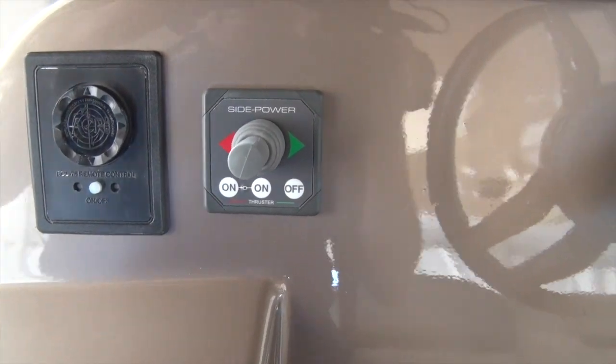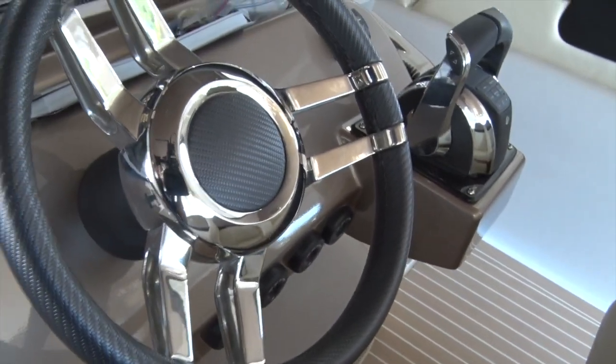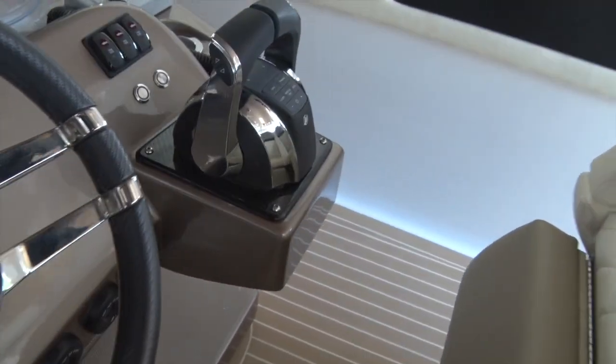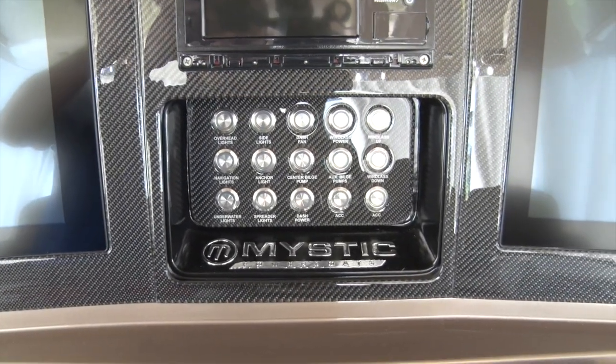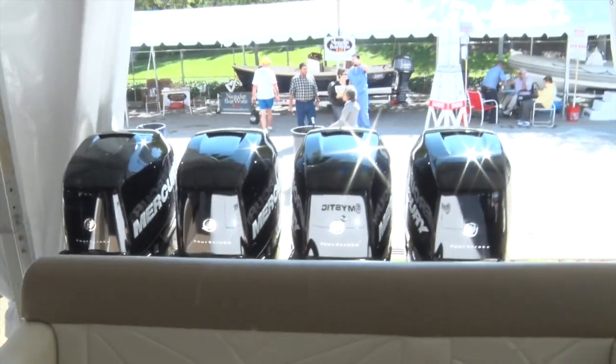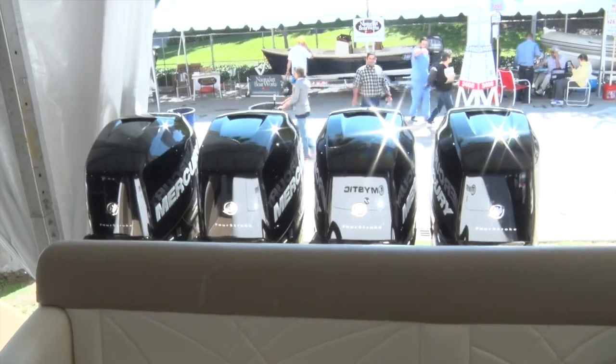We designed the helm around the consumer — make it so you can put three adults at it without being tight. The helm is actually 60 inches wide. Fully loaded, all Focal sound system, everything is Bluetooth in the boat so there's no plugging in cords. All Vessel View 7, bow thruster standard, windlass standard on the boat. The standard package comes with triple Mercury 300 Verados, which makes it a 70-mile-an-hour boat. You can run up to quad 400 Verados and achieve speeds of almost 90 miles an hour.